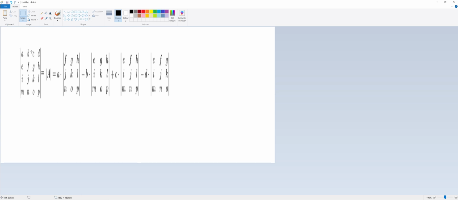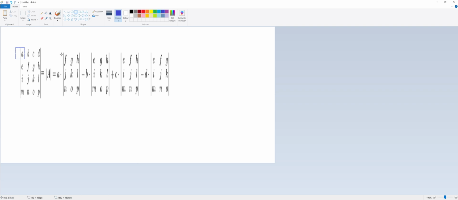Okay, so if our matrix is that, yeah, this is our matrix. What is its determinant? If our matrix is A, then the determinant of A. If you notice, the same rule applies, so we are picking A, all right? We're picking A, and we are ignoring all the elements in the row of A and all the elements in the column that A belongs to. F, G, H, J, K, L, N, O, P. Sorry, N, O, P applies, not M.